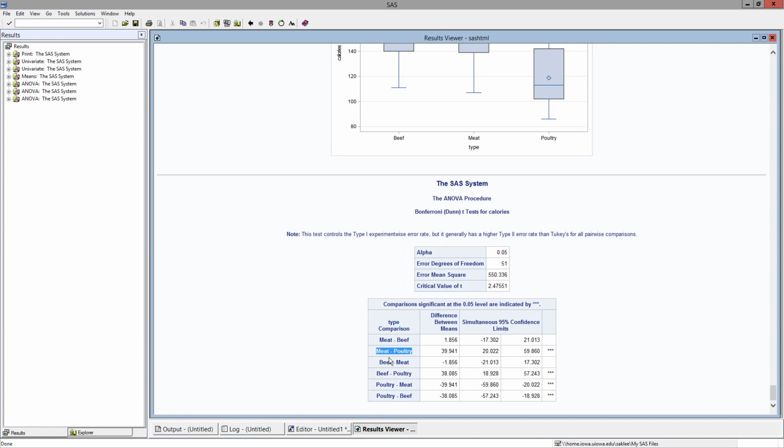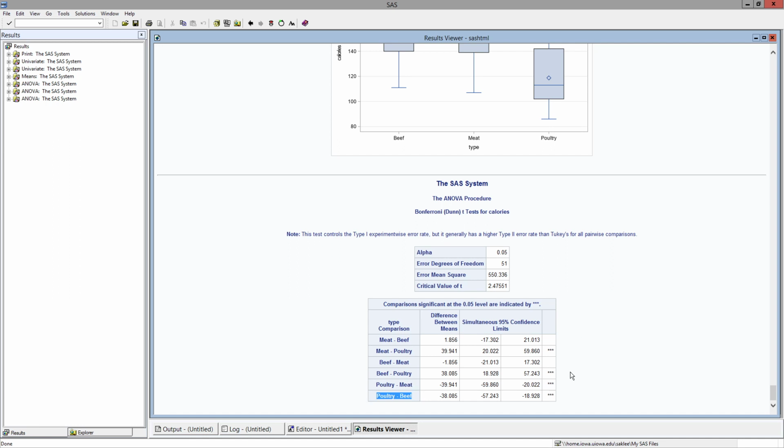Meat minus poultry is actually the same as poultry minus meat, right? So these are actually the same group comparison, and beef minus poultry and poultry minus beef is actually the same thing.